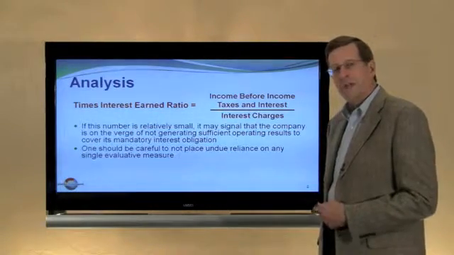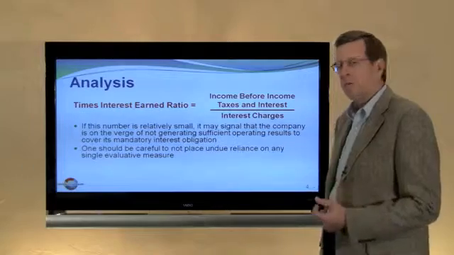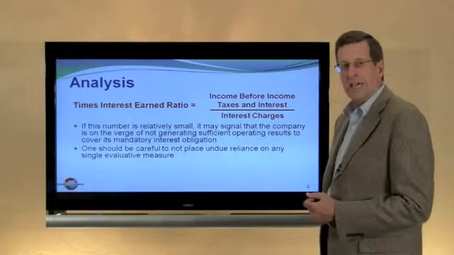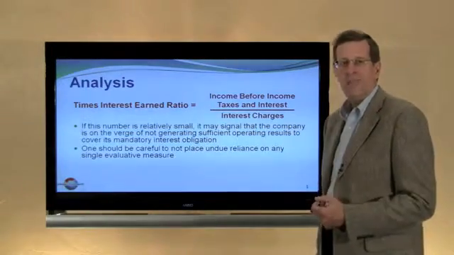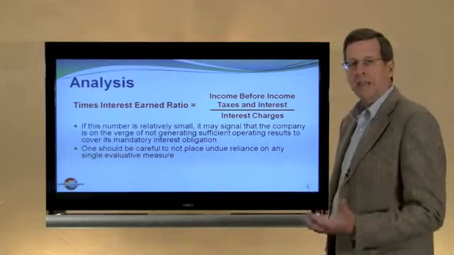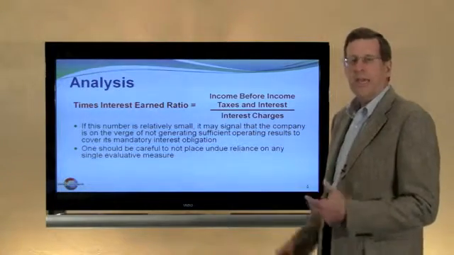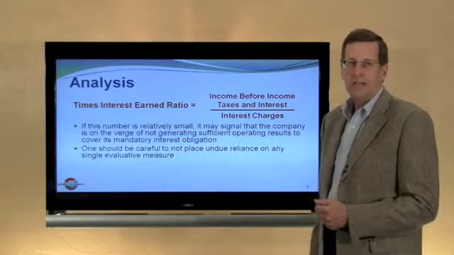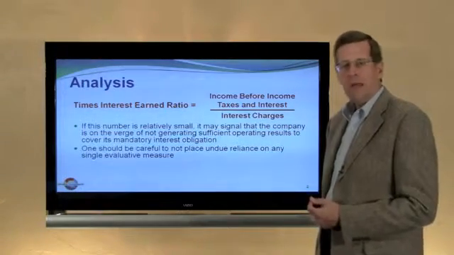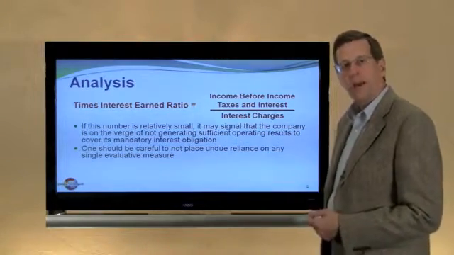Again, one needs to be very careful not to place undue reliance on one particular indicator. Even this indicator, for example, a cash-rich company may have a bad year from operations and look like they're having trouble covering interest, but it may be they have plenty of cash available to cover that interest, and it may be that their operating performance is going to return to a more normal, better state.